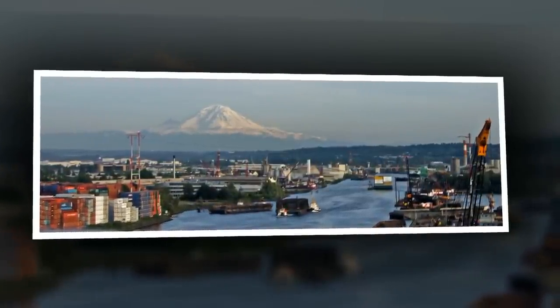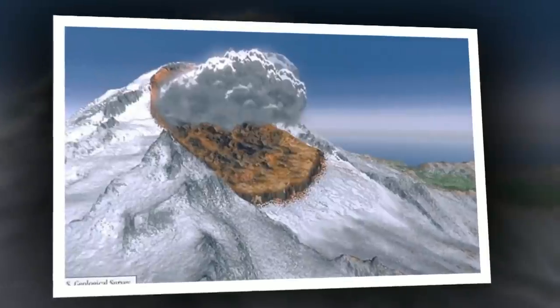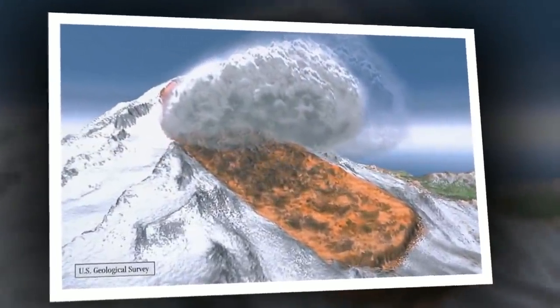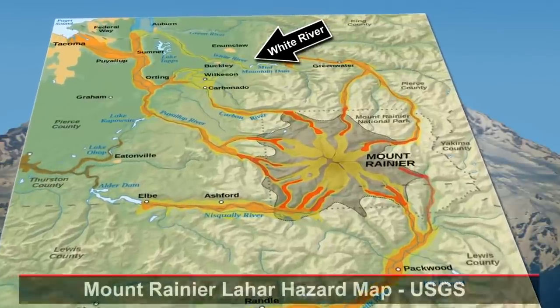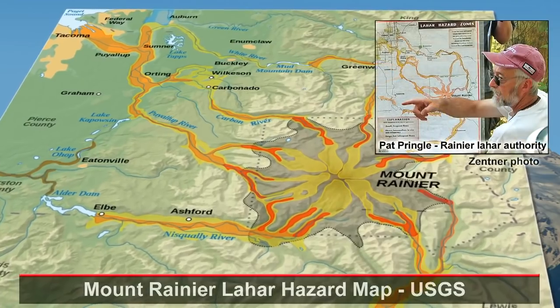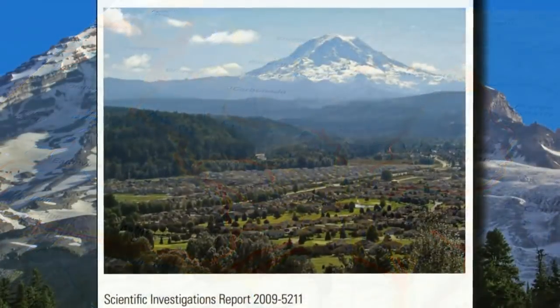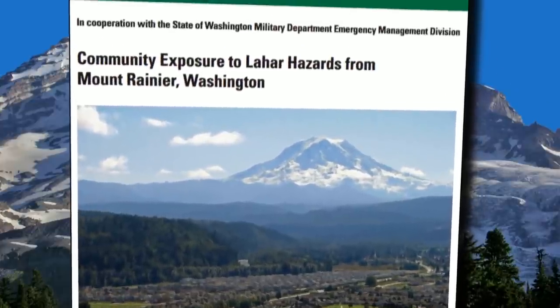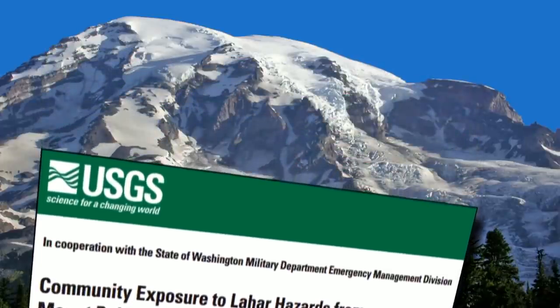Remember the Duwamish River entering the Puget Sound in one of our first episodes back in Seattle? The Duwamish drains an area between Seattle and Mount Rainier. 5,600 years ago, a Mount Rainier that was 1,500 feet taller than today erupted, and the northeast flank of the mountain failed. The massive Osceola mudflow, a 400-foot thick lahar that surged 50 miles per hour down the White River, poured into the Puget Sound 60 miles from the mountain. Fine sands from the Osceola have been redeposited as far north as where the Duwamish River enters the Sound in downtown Seattle. More than 150,000 people now live on the Osceola Lahar, and Mount Rainier, an active volcano, has rebuilt itself and is poised for its next eruption.